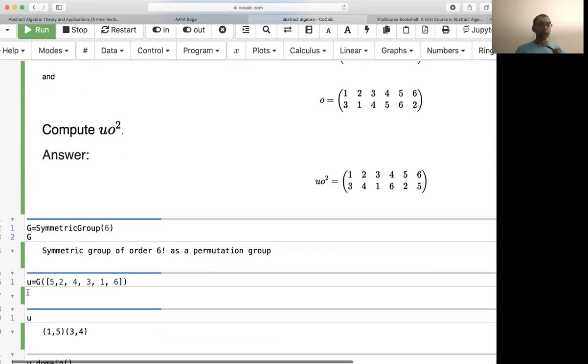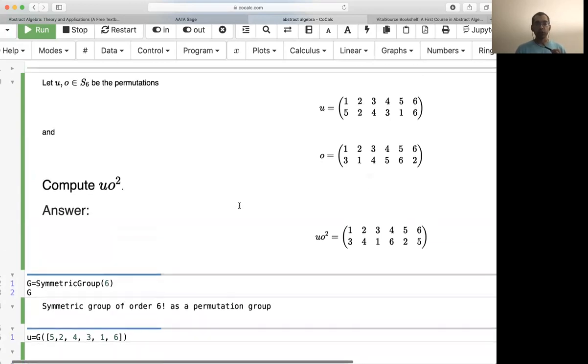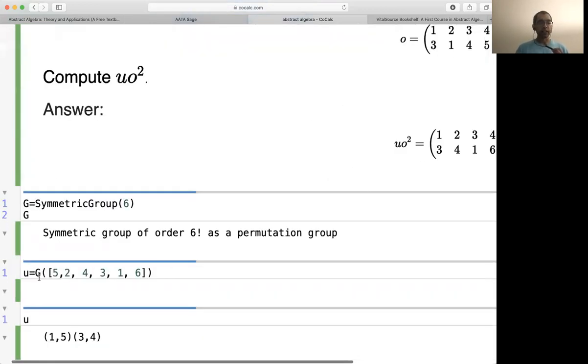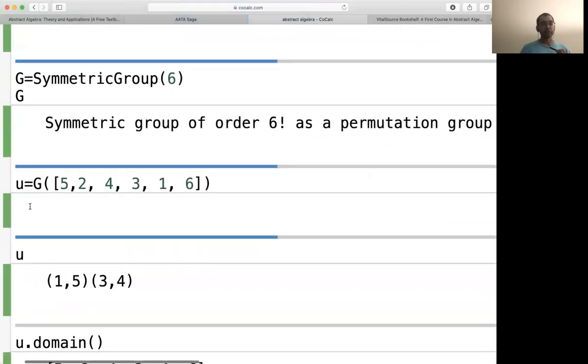Okay, and then now I want to create an element u in this group G that comes from this definition here of u. And so one way to do that is, well, take this second row, that's 5, 2, 4, 3, 1, 6, and enter that like so.